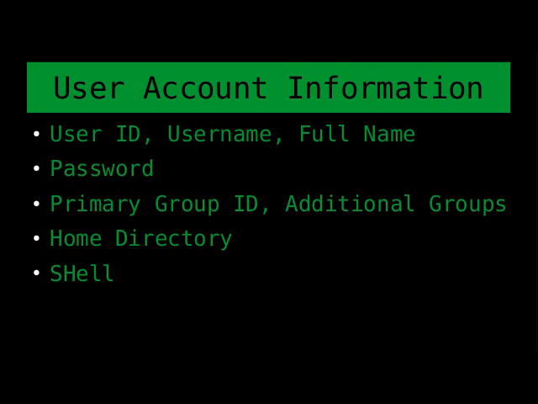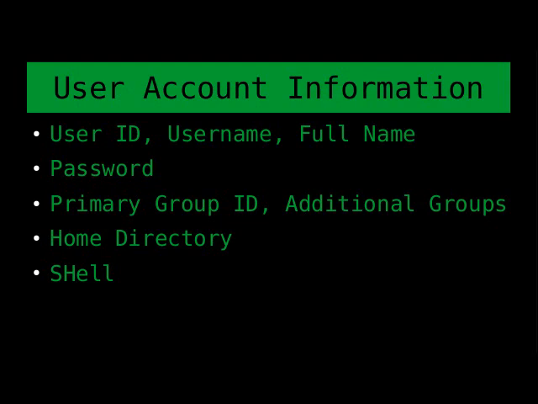Your password can be changed easily and should be changed regularly. Primary group ID, that's whenever you create anything, that's the group that it's going to be by default set as until you change it to something else. That's the ID, because the groups work by that ID system as well. So it has an ID and it has a name of the group. That is your primary group ID. It stores that ID anytime it needs to reference that group. And then any other additional groups that you are a member of have permissions on. The additional groups are also stored by Linux.